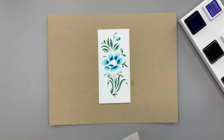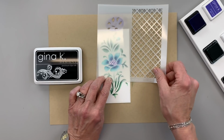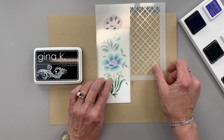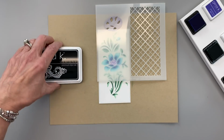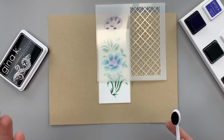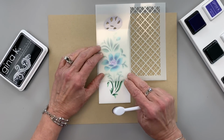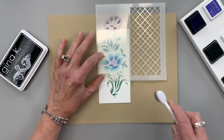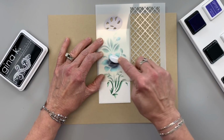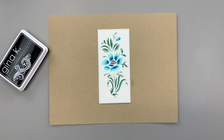Now I'm going to add the dots in the center, and those I'm going to use black onyx, because I'm going to do my black onyx layer around the outside, and my greeting is going to be in black onyx, and this is just going to give me a little bit of continuity. It kind of brings all those black parts of the card together by having a little bit in the flower. Okay, and there is all my ink blending.